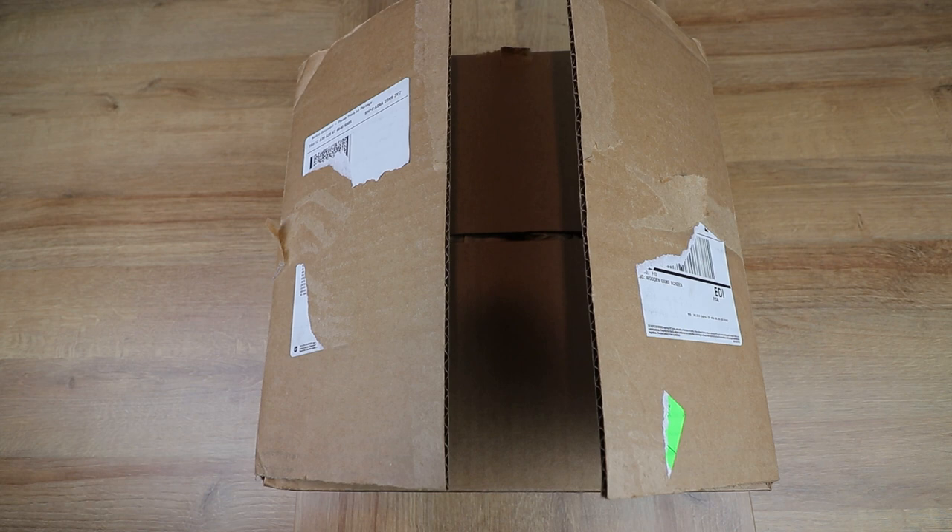Dogmite reached out and asked if we'd be able to take a look at their Valhalla screen, which is a fair to say a premium GM screen made of natural wood — really pretty looking compared to the card ones that you can get for generic systems. The cool thing with this is it's very modular, so it goes together with magnets and you can change out various leaves. In this video we're going to unbox it, get it all set up, see what you can do with it, all the features, and ultimately if it's worth your money.